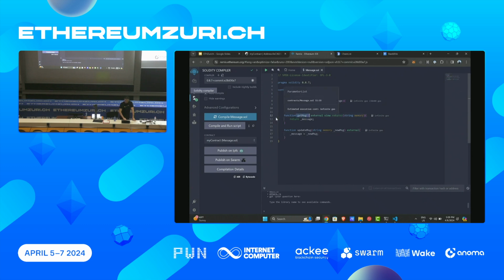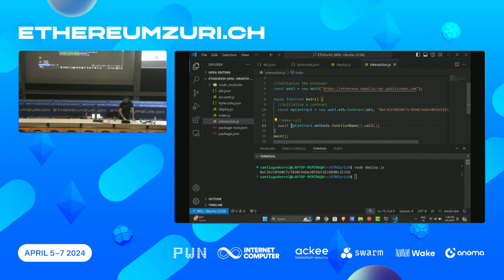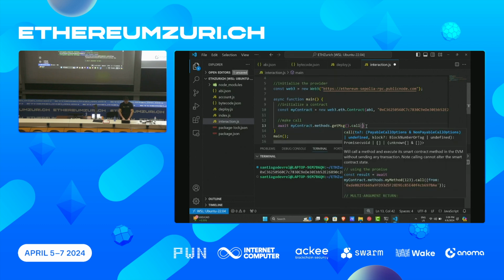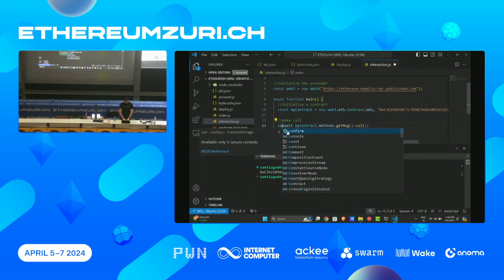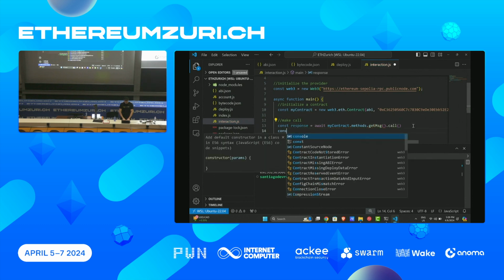So if we want to interact with this getMessage function, what we need to do is type myContract.methods and then the function name that we are calling, in this case getMessage. And then we put .call, because this is just making a call. It's a reading function. But if you are sending a transaction, you just put .send. So in this case, .call. We can store this value in, say, response, and then we can just print this.